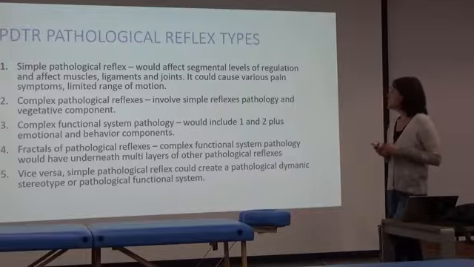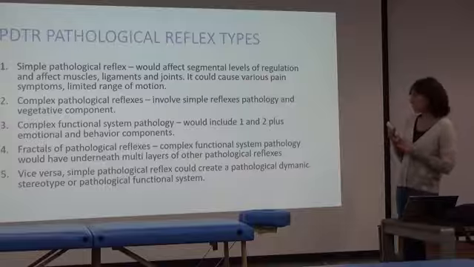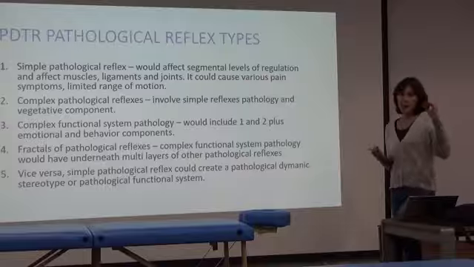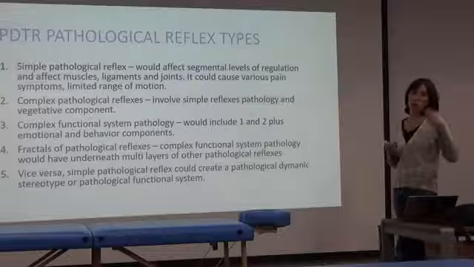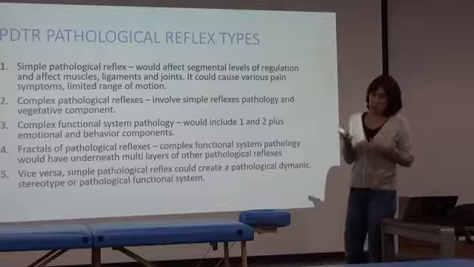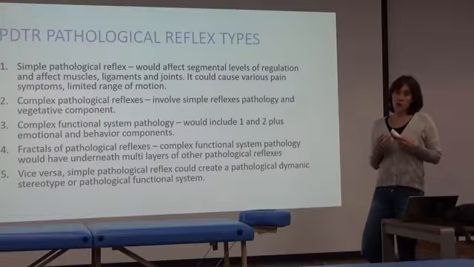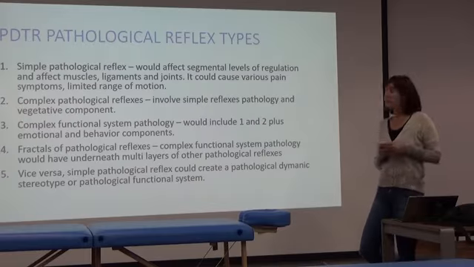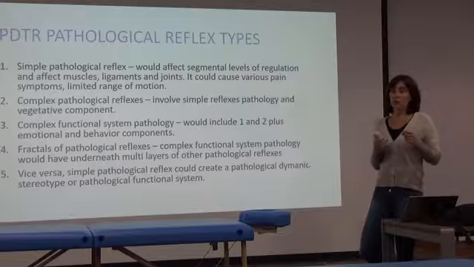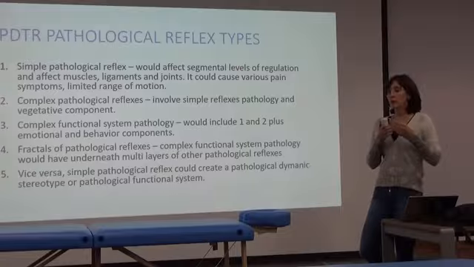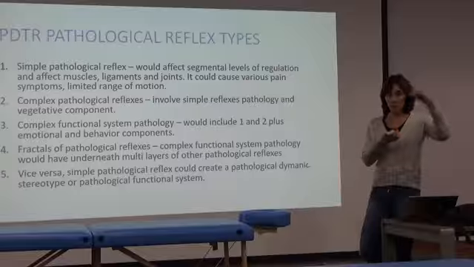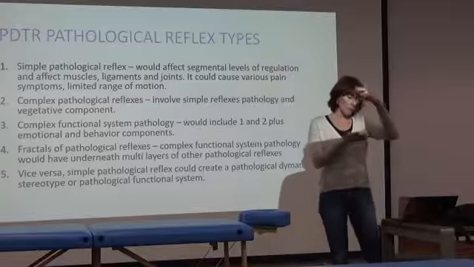Fractal of altered reflexes, it's a complex functional system which is multi-layered. It's compensation over compensation, because the duration of excessive stimulus can last for ages. And we are very strong. Our nervous system can compensate for years. And that's why we have fractals and layers of dysfunctions, which are like a Russian doll, where we have small dolls and a bigger doll, matryoshka.